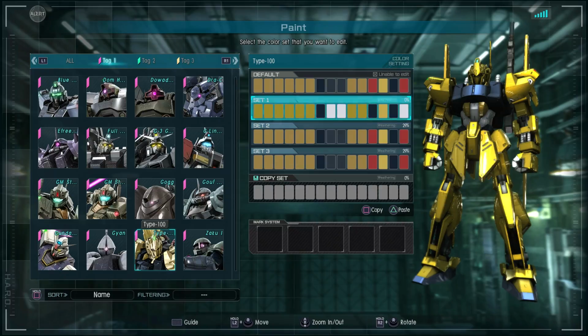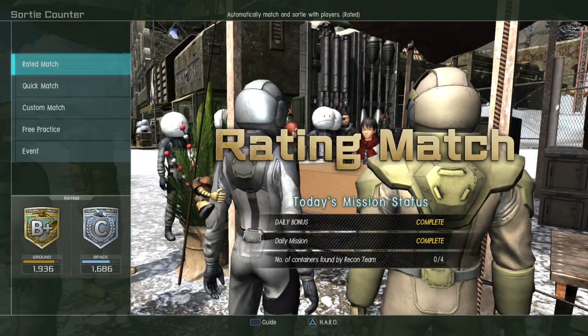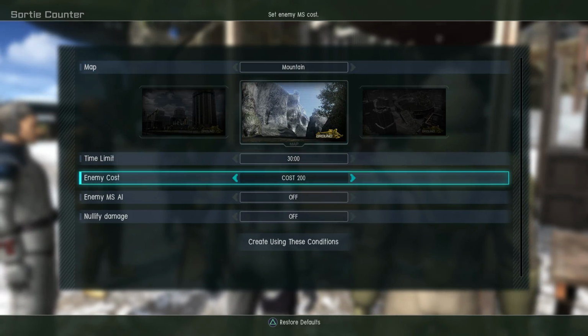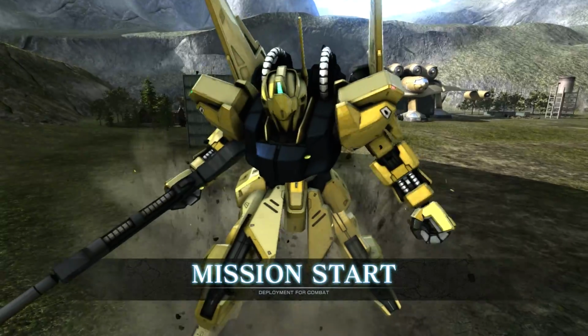Okay, and I tried seeing if I could put some brighter whites on there, but it didn't really work, so I just took off the reds to make it look more professional. Okay, let's take this thing out into a field test.